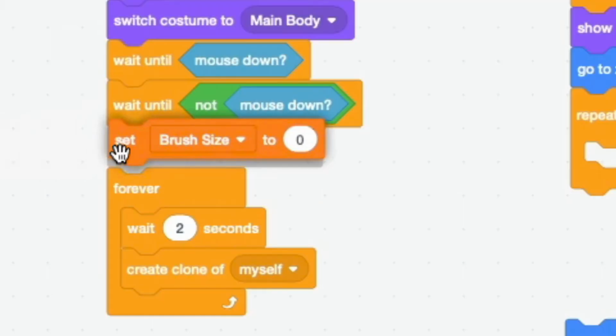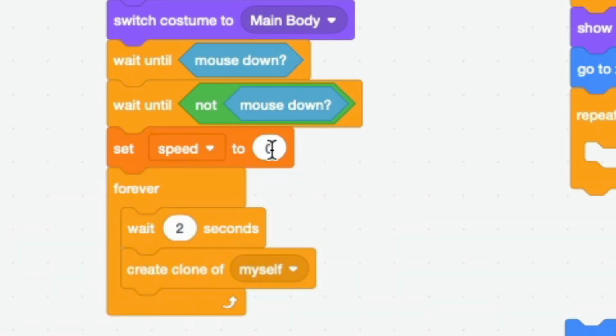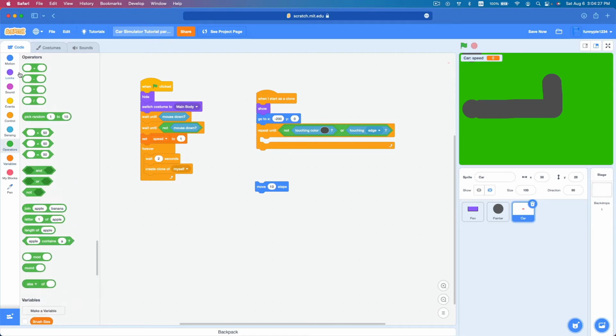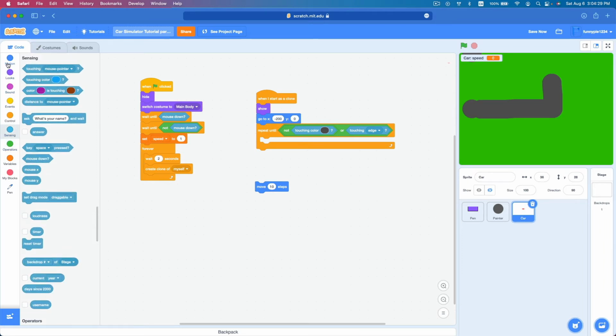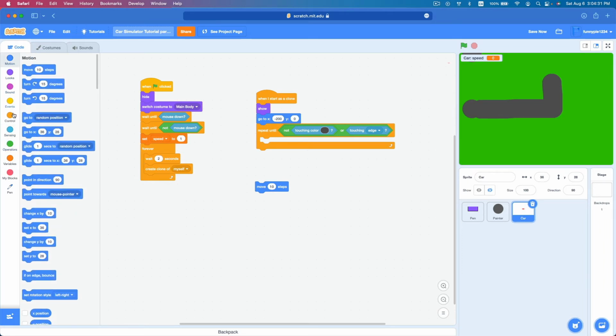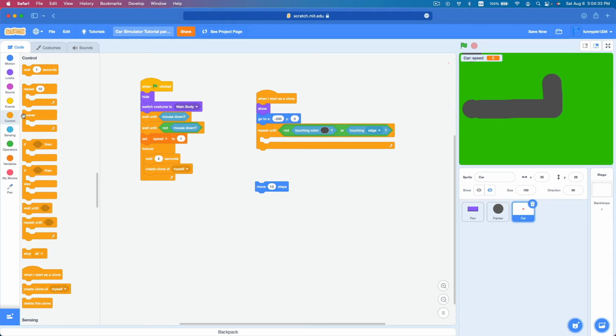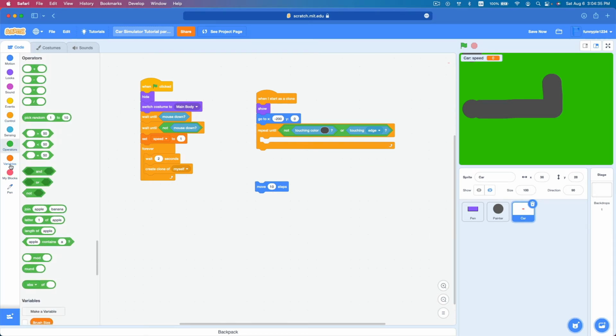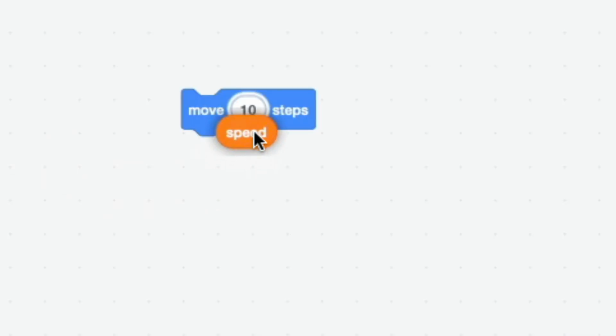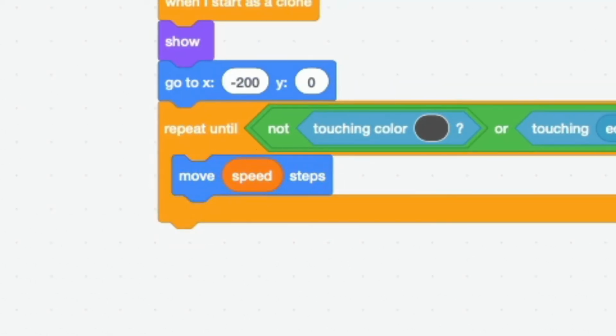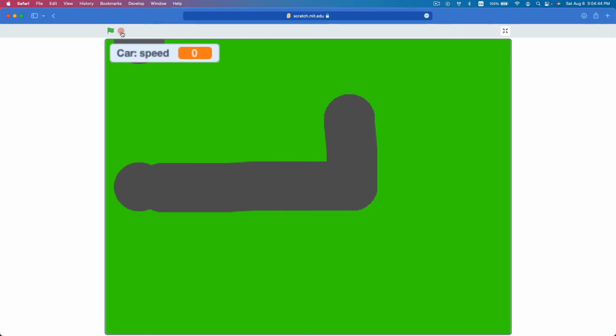And at the very beginning, we're just gonna set the speed to, let's just set it to 1, so it goes at 1 pixel a frame, I guess. So that's like 30 pixels every second. Okay, that's fine. And inside variables, drag the speed into the move 10 steps, so it's move speed steps. Okay. So let's test that out.